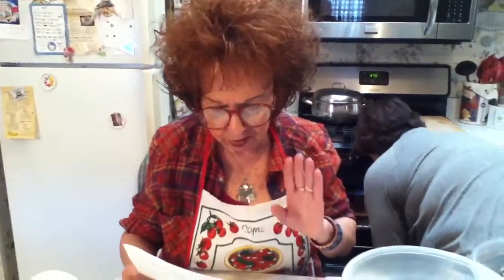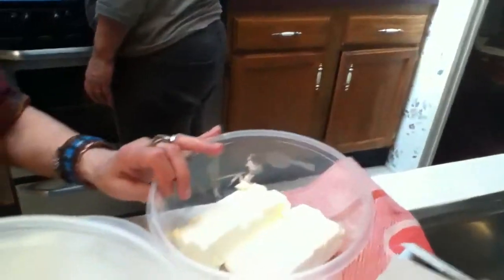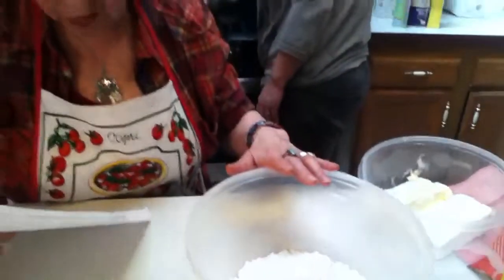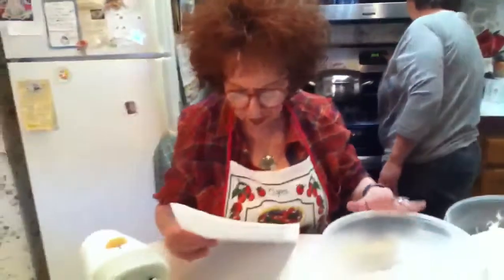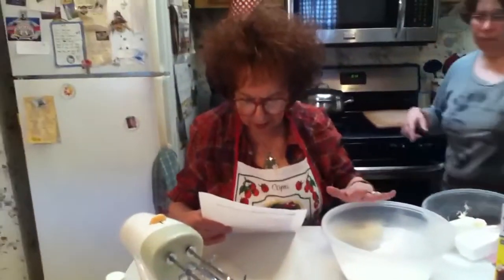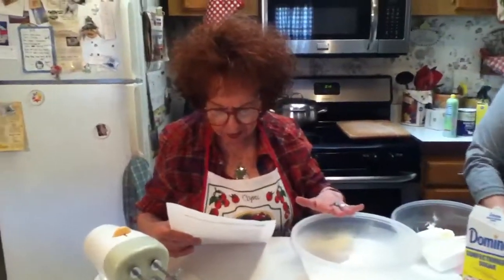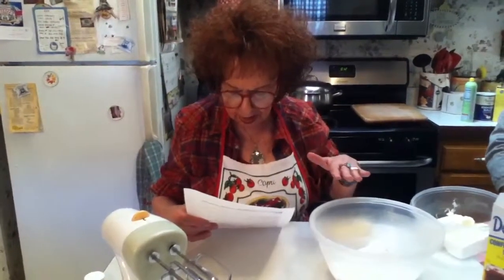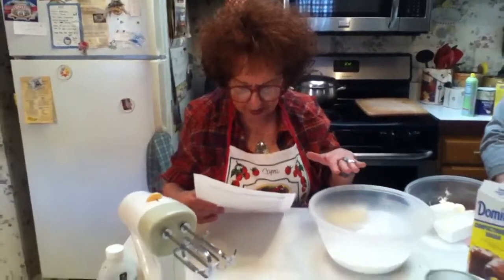And then from there, you're going to make your filling ahead of time with your cream cheese. I use 2 packages of cream cheese, powdered sugar, a cup, butter, and vanilla. And you're going to mix this all together till it comes out really smooth. And then refrigerate this until you're ready to put it on the cake after the cake is cooled.